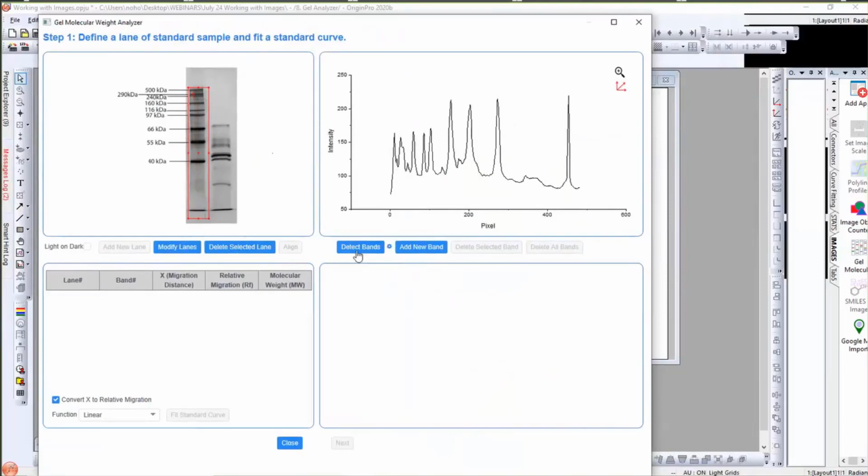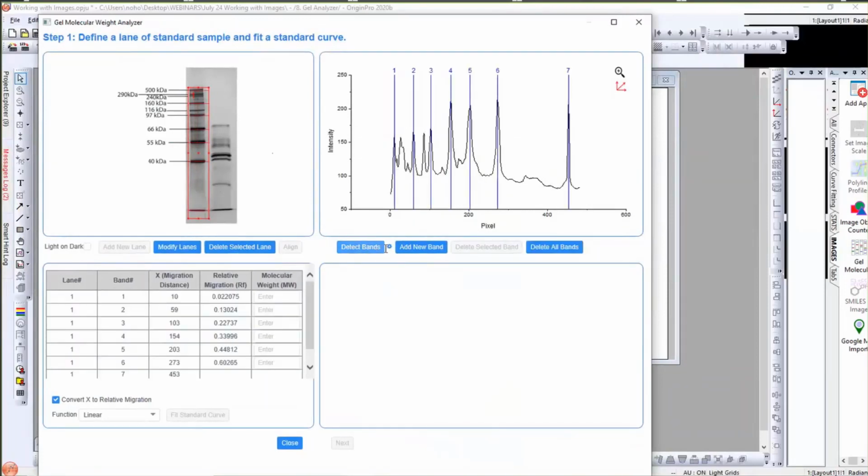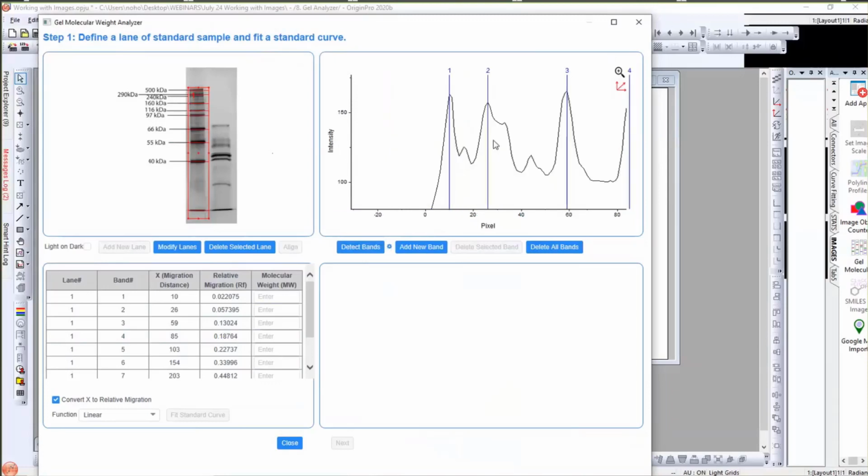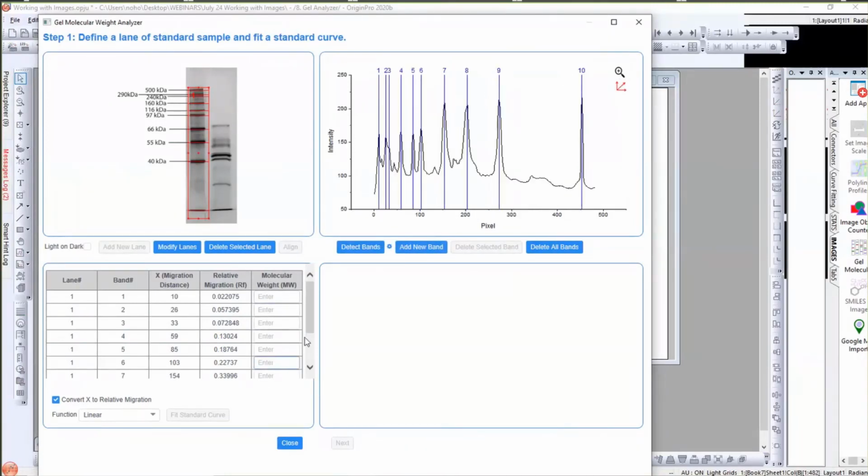So I can see all the peaks. I can detect the bands. There are settings here for adjusting. I can change it to, say, 20 by 20 windowing and try to see if it catches more. It caught some more. But there's a little band here that I'm interested in that is part of the calibration that it did not catch. I can go here and zoom in. That's a shoulder there. I can add a band myself where I know the band ought to exist. Okay, I can zoom out, and Origin has a collection here with the table.